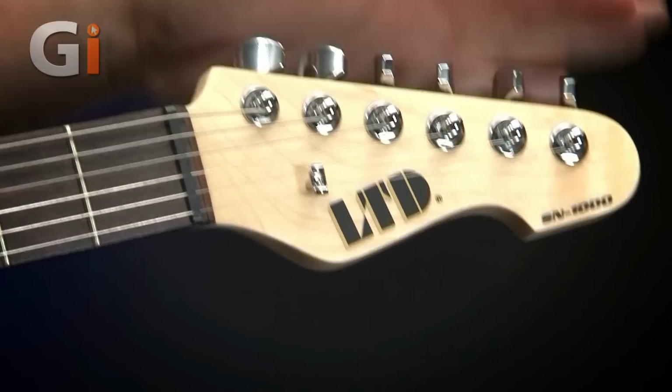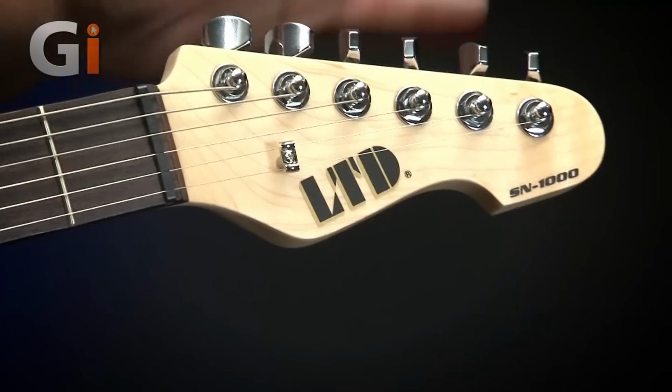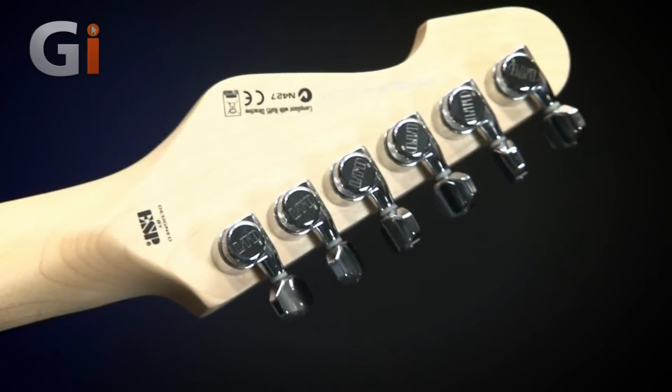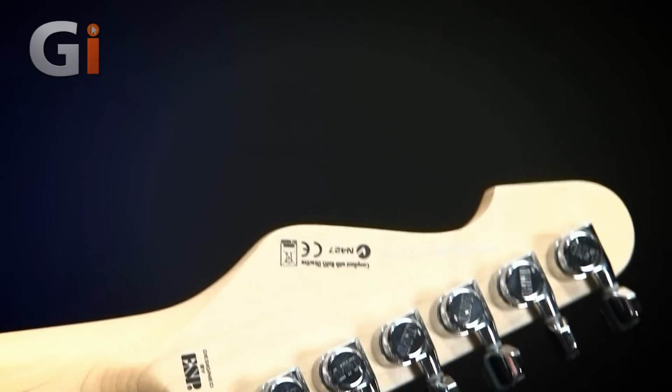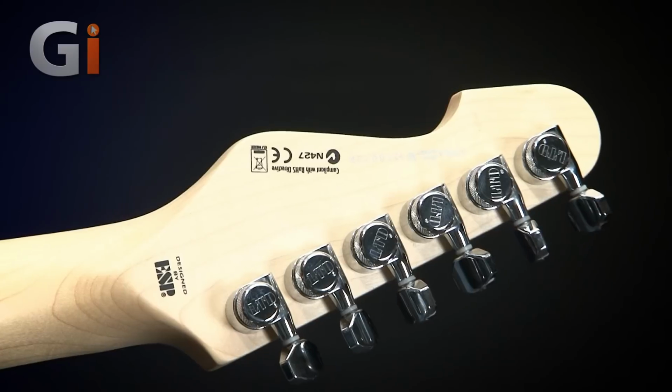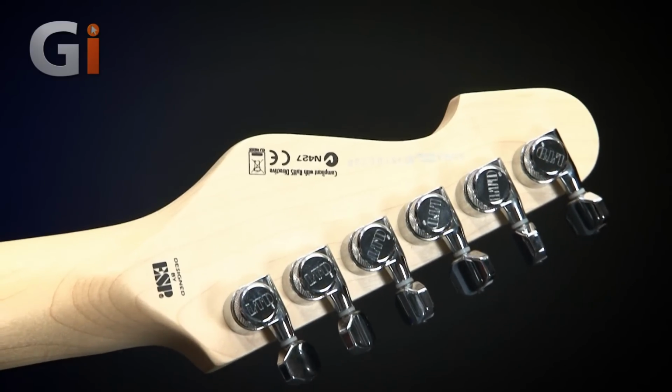We've got six on one side tuners here. And first of all, straight away, modern feature. These are locking LTD tuners. If I turn this over, then we've got these big oversized locks on here, really easy to operate, super easy string changes, really good tuning stability. Okay, so that's why that feature is there.